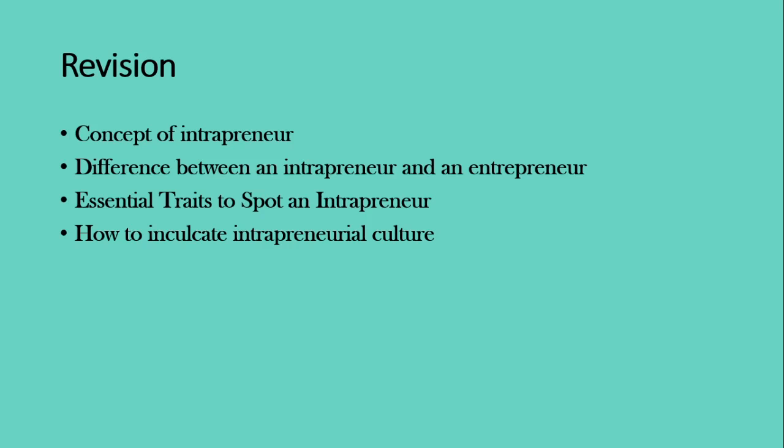Okay, so let's have a revision of what was discussed. The first one was the concept, or what is an intrapreneur, then the distinction between the intrapreneur and the entrepreneur, then special traits to spot an intrapreneur, and how to inculcate the culture in an organization. I hope you have understood this, students.